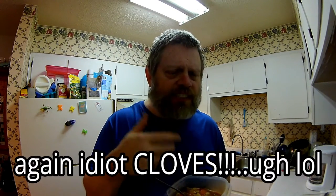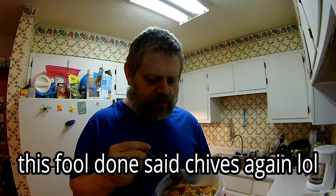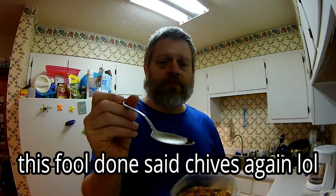And the chives, I can smell those chives that I put in there, and there might be some flavor, but it's not as bad as I was thinking it was gonna be. Only thing I would have done differently is put one more big can of tomatoes, those stewed tomatoes or whatever they were I put in there. I like tomatoes in my soup. And I got tomatoes. You know, there's a little chunk. But I like some tomato in there. And there's one of those chives. I don't think they're edible. I ain't gonna eat that.